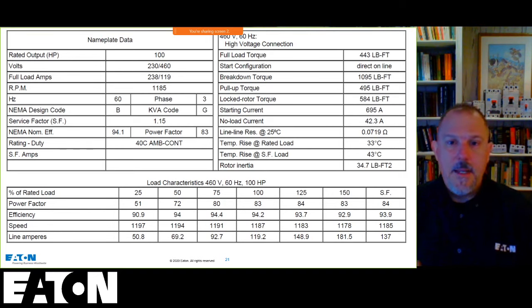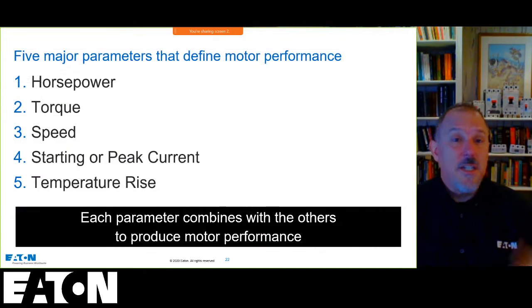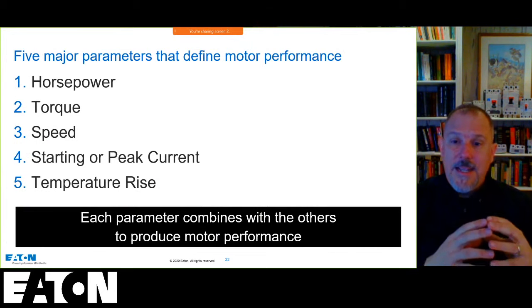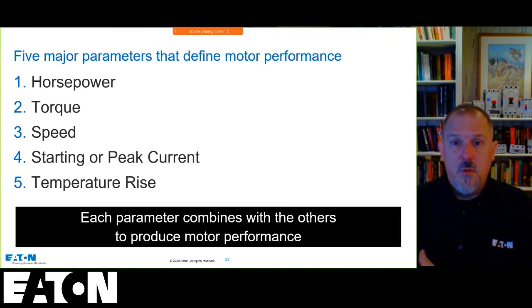So again, what's nice about some of these motors, the larger motors, you'll get information like this. The small motors, you'll probably have a harder time getting this detailed information. It's just like transformers. We had the same discussion yesterday in transformers that I can give you a lot of information on those really big 5,000 kVA transformers or bigger. You'll get a lot of detailed engineering data from the manufacturer of those transformers. You're not going to get much of that same type of data on the really, really small ones.